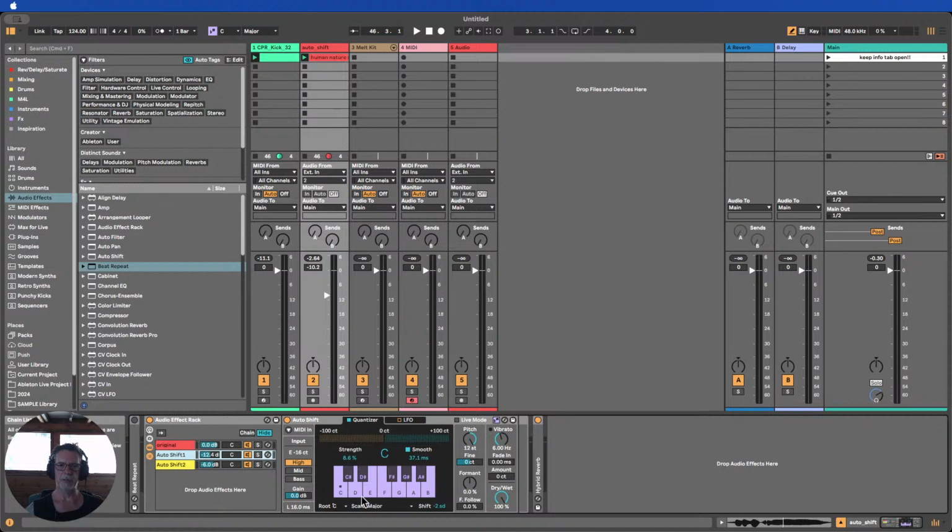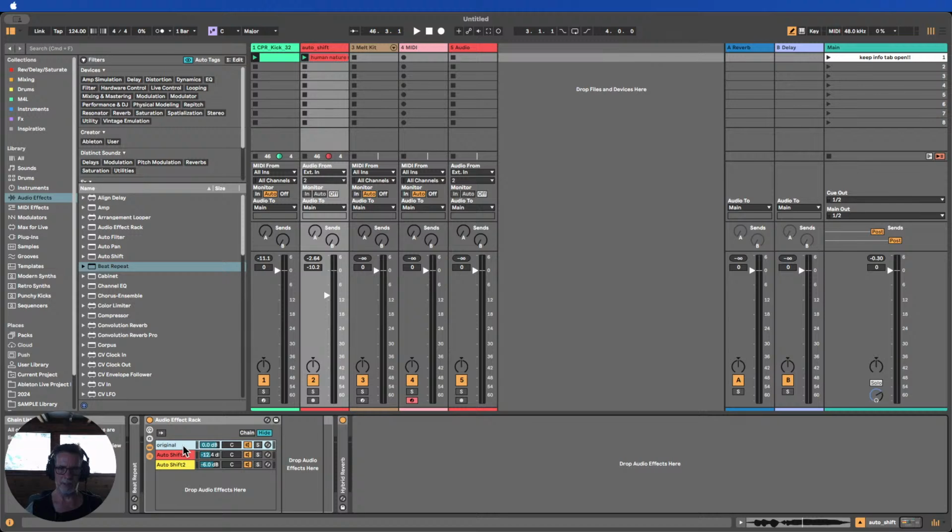Could we use this auto shift on anything else? Does it have to be a vocal? Remember, it's a pitch correction device. And as you see now, we're starting to extend it, use it in some of the ways this thing is very, very capable of. So doubling vocals, making harmonies, game on. What else is it going to handle quite well?